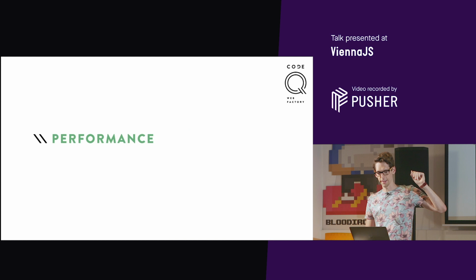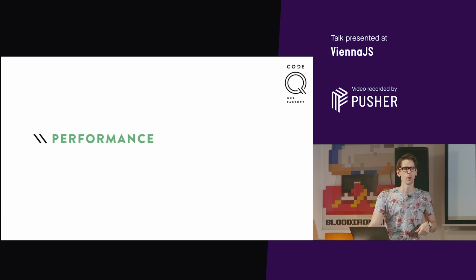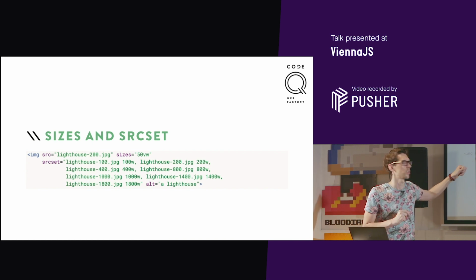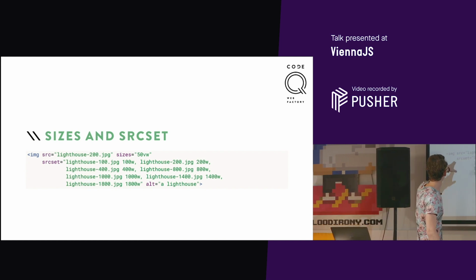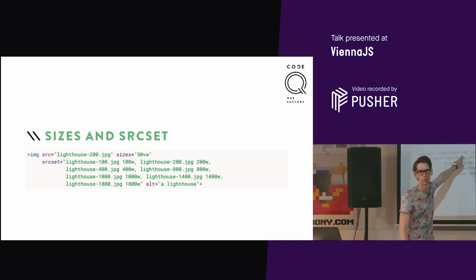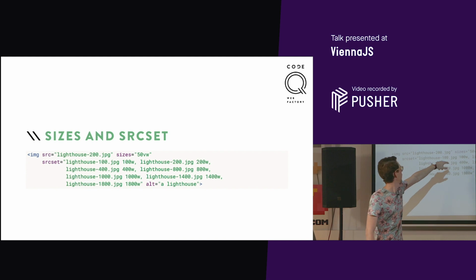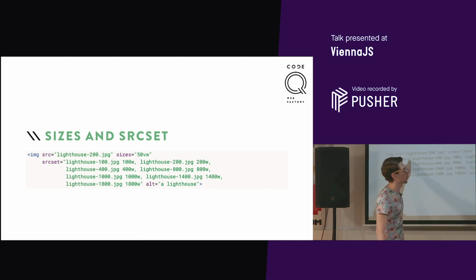There's a picture element, and then there's the performance case where we have exactly the same image, but in multiple different versions. This is defined with sizes and srcset. In srcset, you have two options. Always use this one here. What this is doing is that I'm defining a fallback image here. And then I'm defining a srcset.